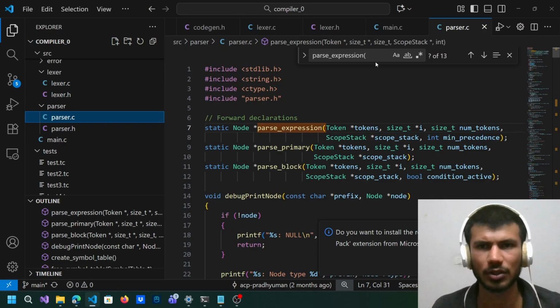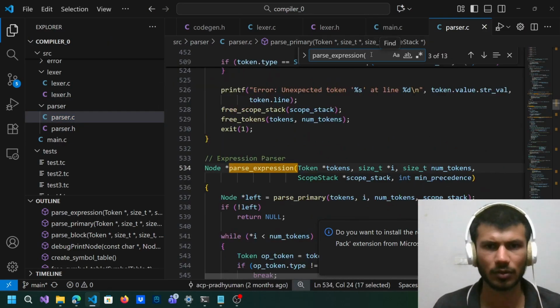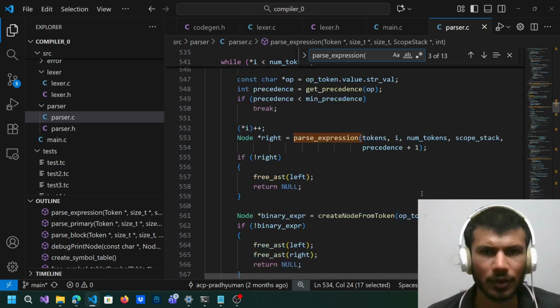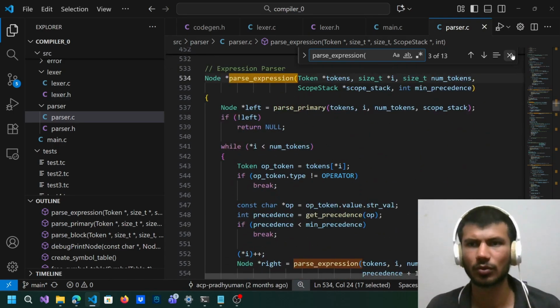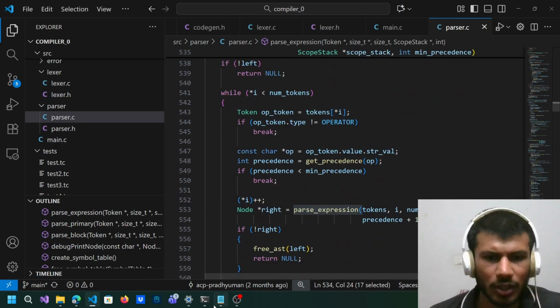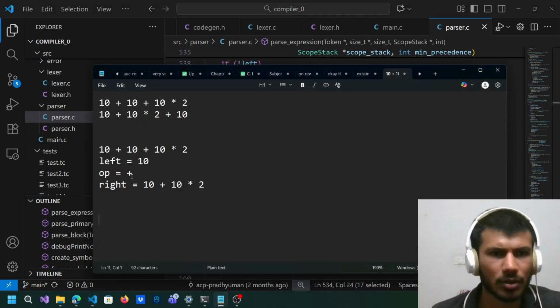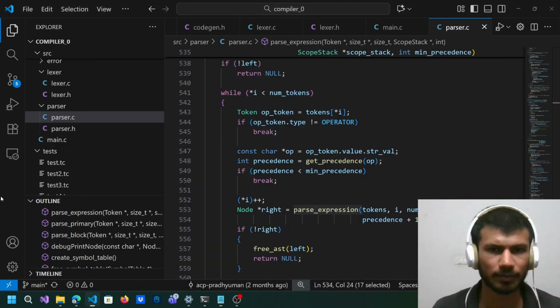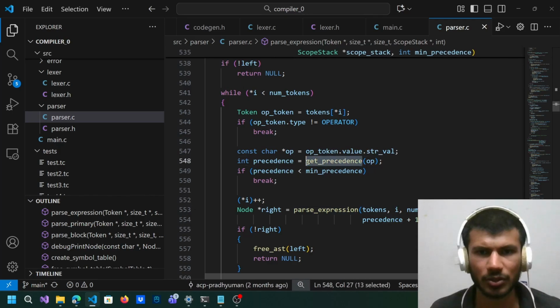See, parse expression. Initially we are having only plus and plus, and this one gets the precedence of plus.